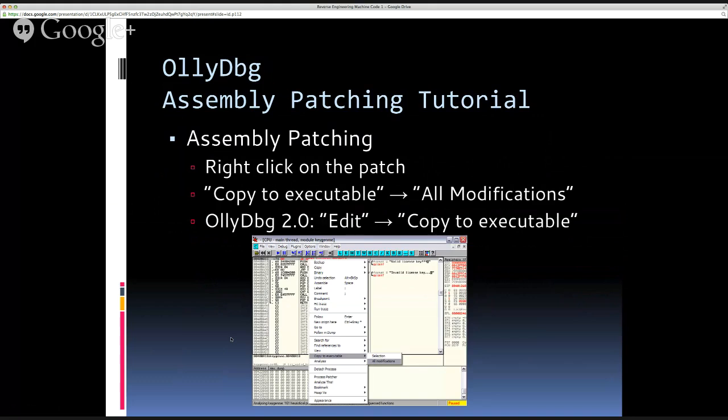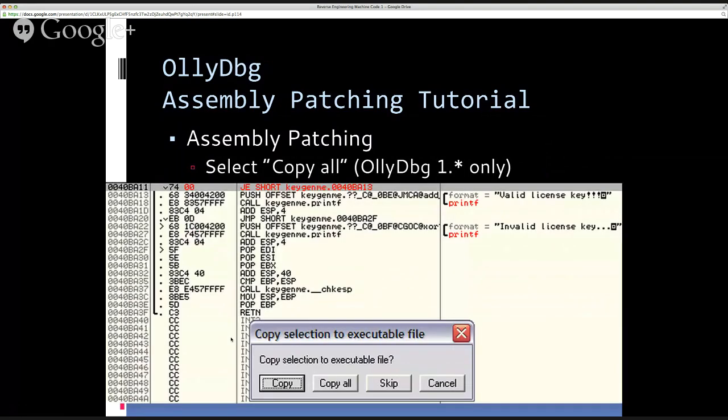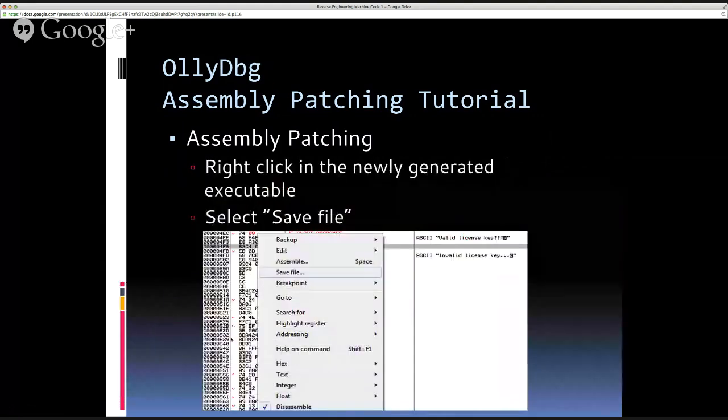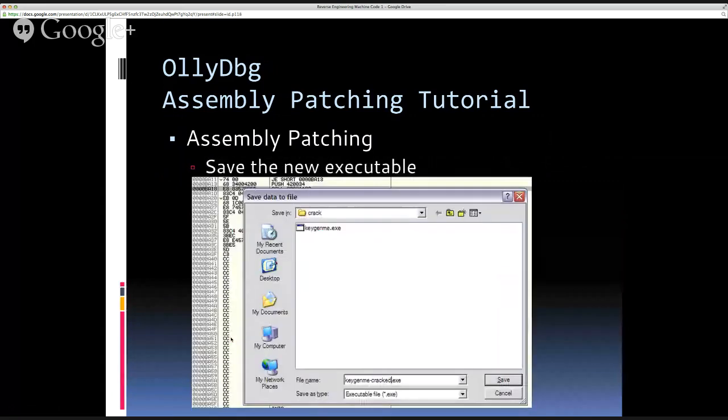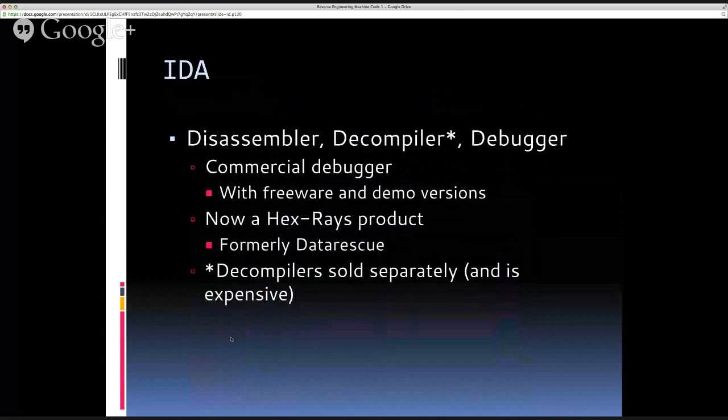If you want to actually write this out to the binary, to make it permanent, then you just do this copy to executable, all modifications, and it's slightly different in Ollie Debug 2.0. Again, you click on it, click copy, you see the window that comes up there, and then you're just going to save the file to the new executable. Give it a name, so it's a little different, and that's it.